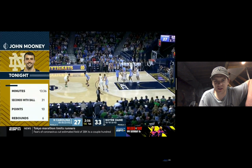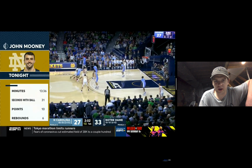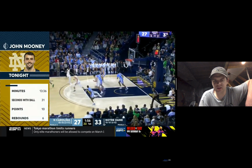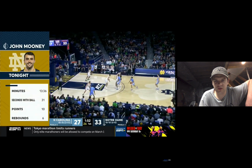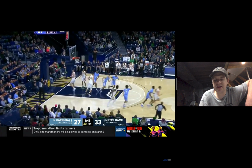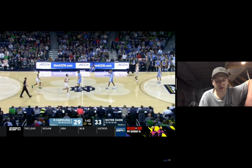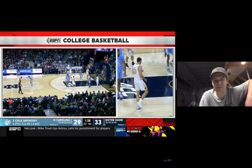So Cole is guarding TJ Gibbs right now. He's on the right side wing. Or left, if you look at it that way. Good job getting a little bit of help defense there. That was pretty solid. And here he comes leading the break. Let's see what he does. See, that time he made that shot, but again, maybe try to get into the teeth of the defense a little bit more there. It was a good pull-up shot, and I do like that he has that in his game.